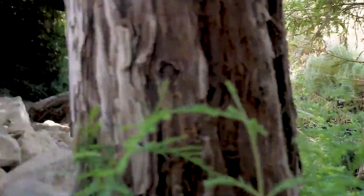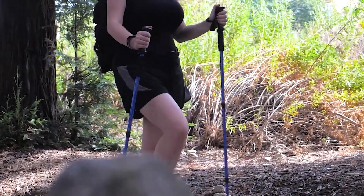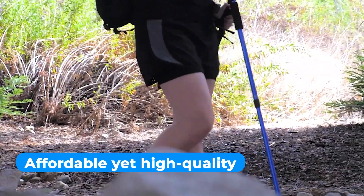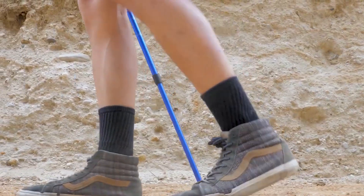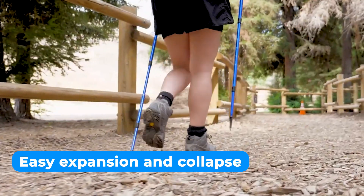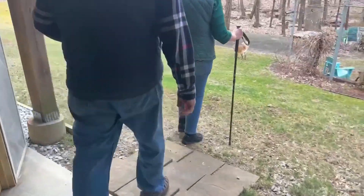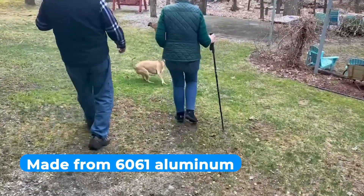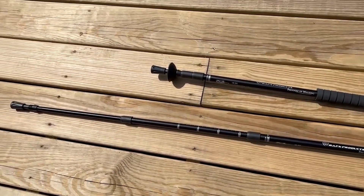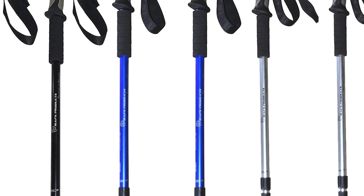Let's begin with the best for the price hiking stick for seniors: the BAFX Products Hiking Poles. The BAFX Products hiking poles are an affordable yet high-quality option for hikers who want reliable gear to withstand tough trail situations. The twist-lock mechanism allows for easy expansion and collapse of the poles, making it easy to adjust them to the perfect height for any trail situation, size adult or child. Made from 6061 aluminum, the most popular aluminum in the world for its lightweight and durable properties, these hiking poles are solid yet lightweight, making them an excellent choice for hikers of all levels.